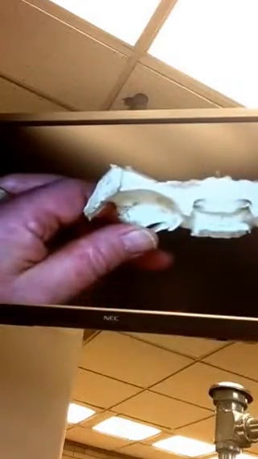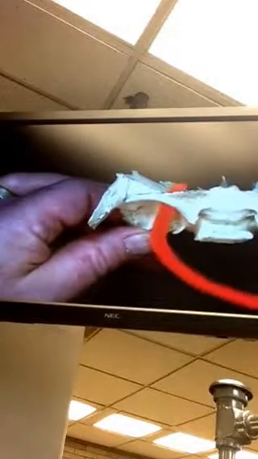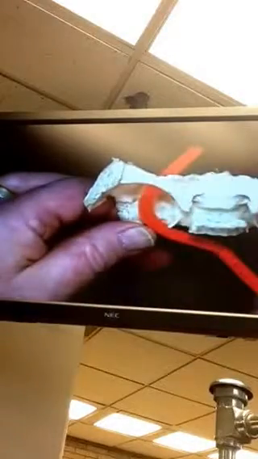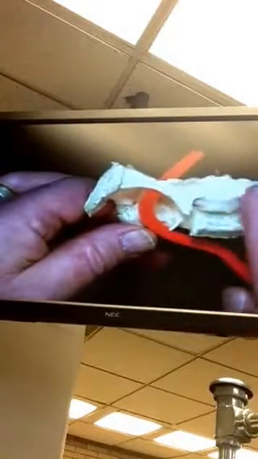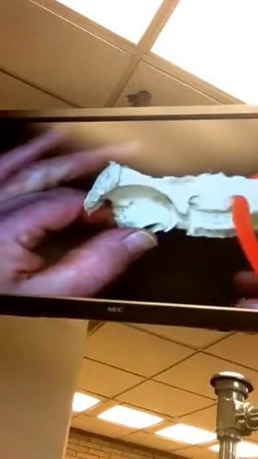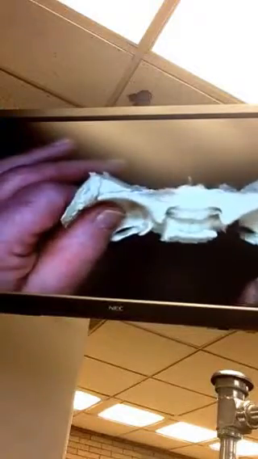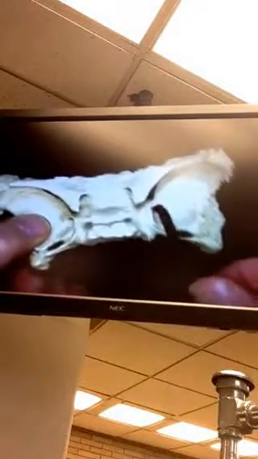The lesser wing is on top, running over the top of the superior orbital fissure. You see the wing-like, almost bat-like shape of it. It is also covering over the top of this opening, the optic canal, that is coming out forward into the orbit. Other structures that we can see coming into this area we call the pterygopalatine fossa. This is the foramen rotundum, the round foramen.